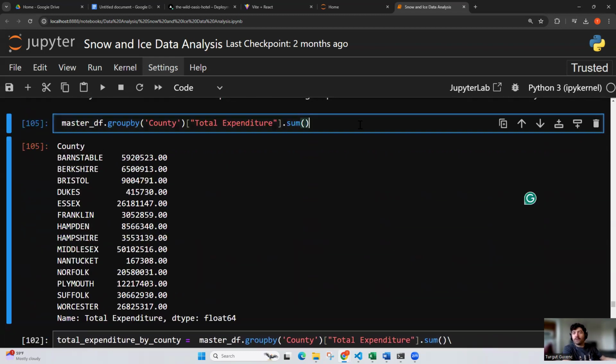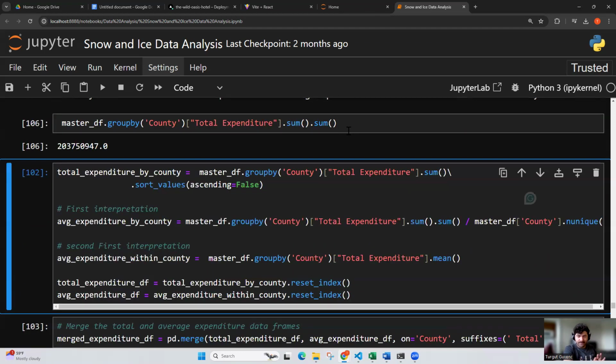But if we are looking for the average expenditure by county, we can add another sum here, and when I add this sum, I will get the total of all of them. Now, this is the total expenditure for all counties. So how can we get the average expenditure for counties?